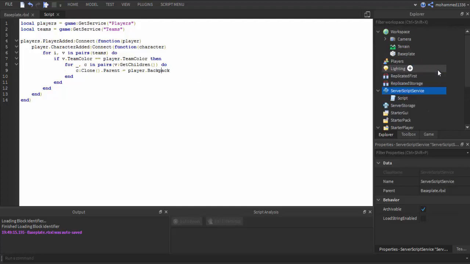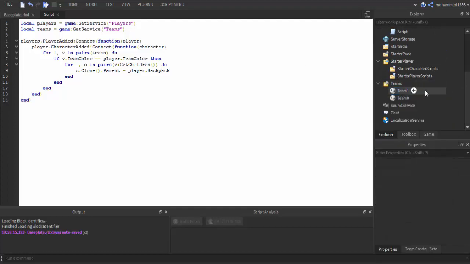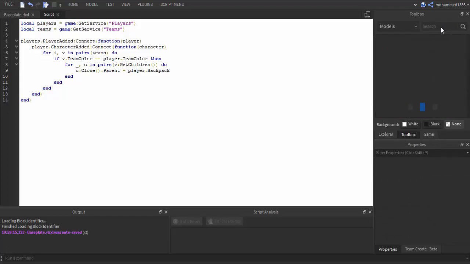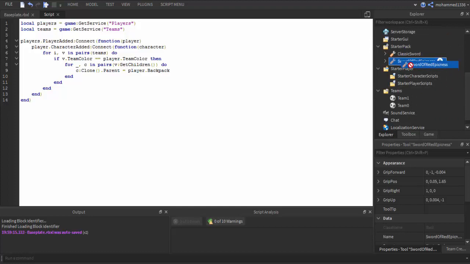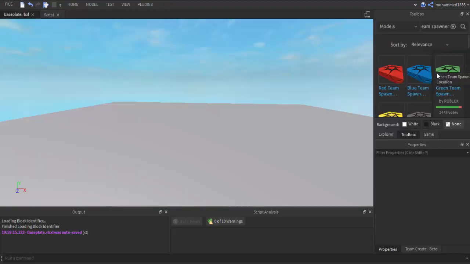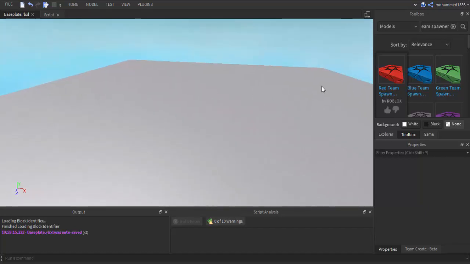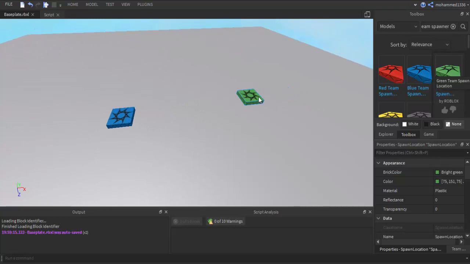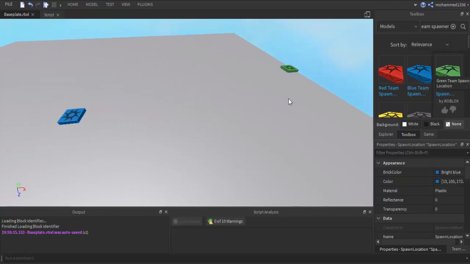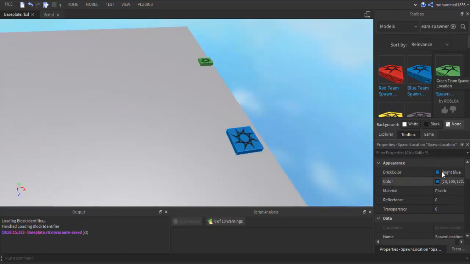So in order to add actual tools and gears, we're gonna wanna insert inside of the teams our weapons. So if I go over here and I go over to sword, I'll enter this in, then I'll enter this one in, then I can drag this one into team one, so into classics. And then just for the sake of it, we're gonna add spawners for each team, so just an easy switch a roof. I have one, I'm just gonna have them on the edge, so I can just jump off right away. So I'll demonstrate.